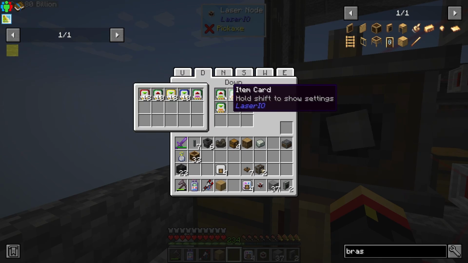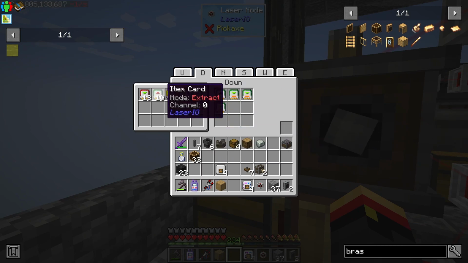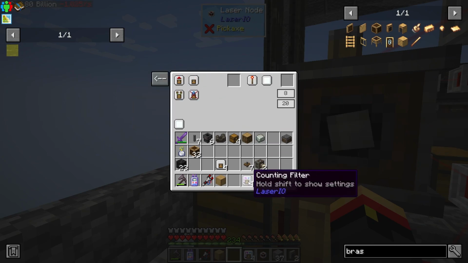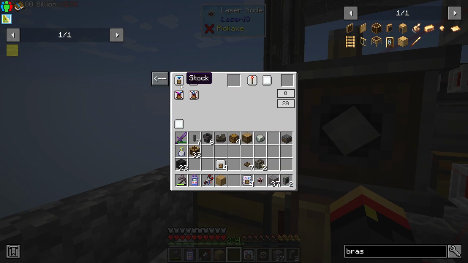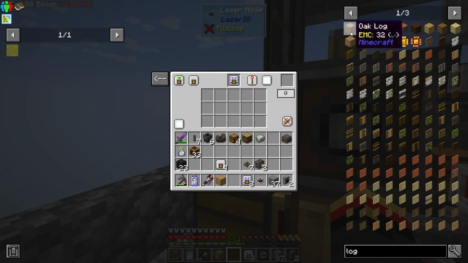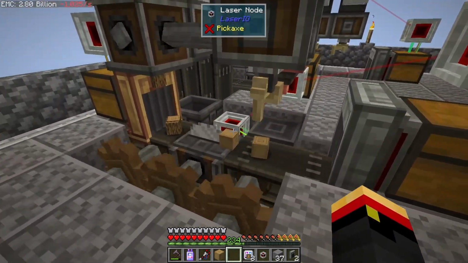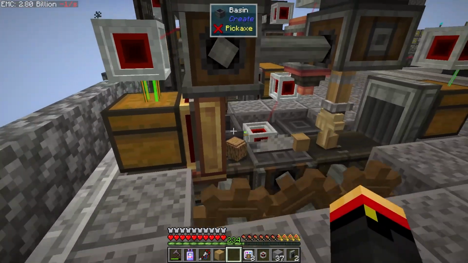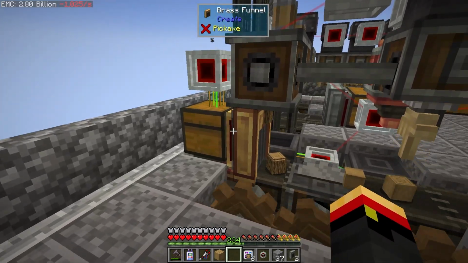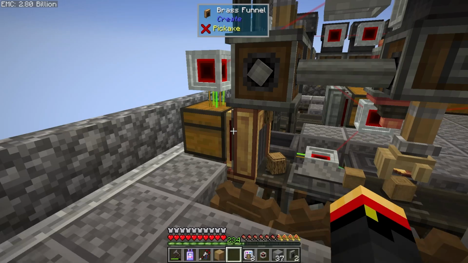And let's have another insert card. This is going to be an insert. I need oak logs. And let's say there's always 8 of you in the system, and you are just always having logs. Okay, so you're just going to sit there and wait for the logs all the time. And if for some reason we didn't have enough brass casing, what would happen?